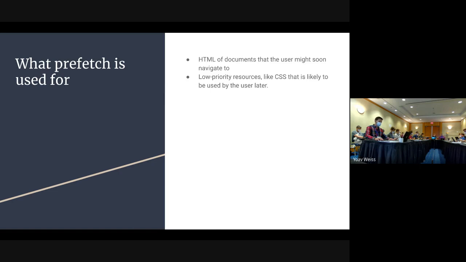Like CSS that is relevant for the lower part of the page or something along those lines.